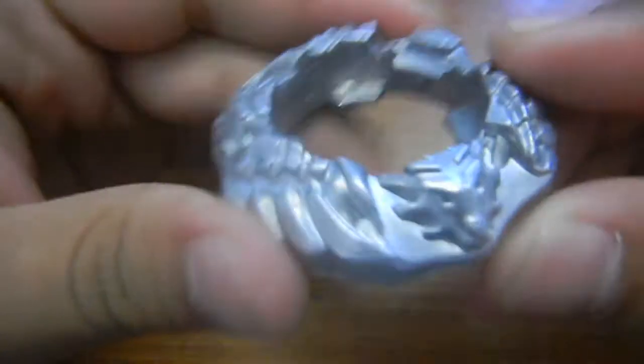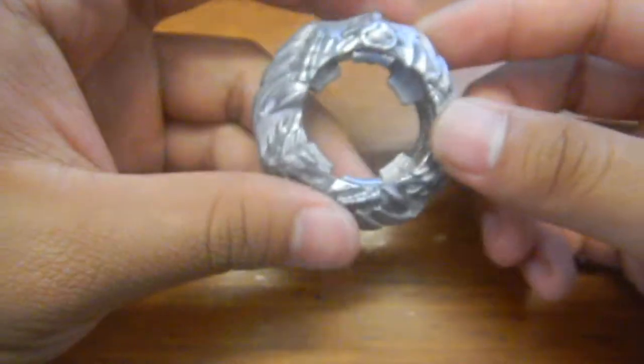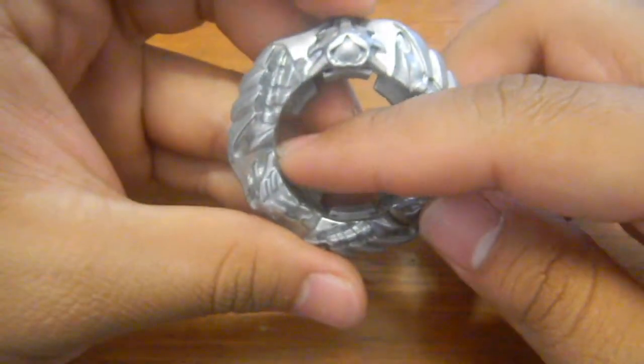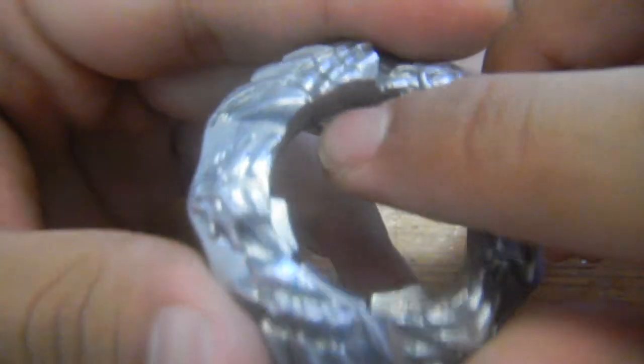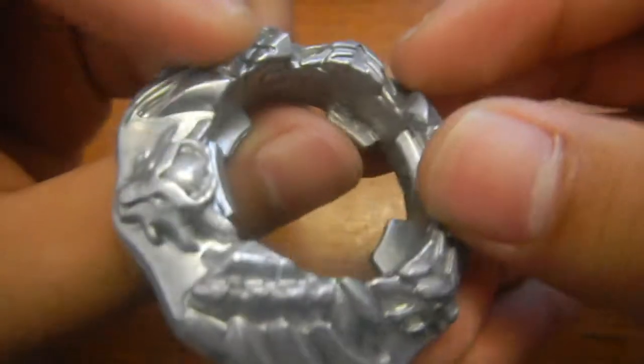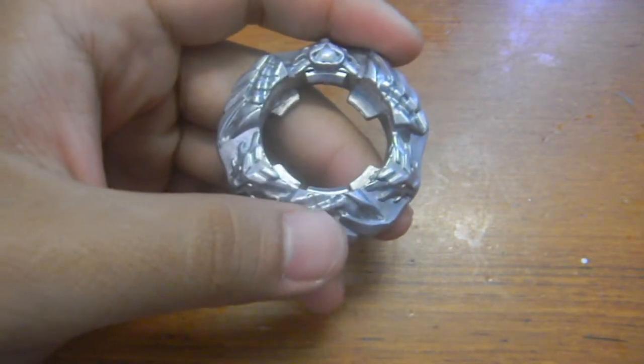Hey, what's up everyone, this is Marcian and today I'll be continuing my work in progress on the Berserker Biako, which is right over here. Basically, I shaved off the metal tabs on both sides and kept the other two tabs for a good reason. After finishing the shaving, I also shaved off the small little tabs here, as you can see from the scratch marks. I shaved that part off so I could put this piece in.